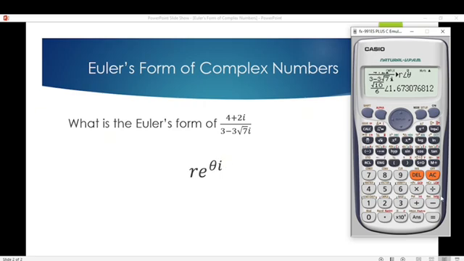So that is how we use our calculator for the Euler's form. If you don't want to write it in this form and want to write it in decimal, we can press the S-D button. When you press the S-D, the root 10 over 6 changes to a decimal, which is 0.5270646 and so on. Leaving it to two decimal places, we write 0.53 e raised to the power 1.67i. So that is how we use the calculator for the Euler's form of complex numbers.